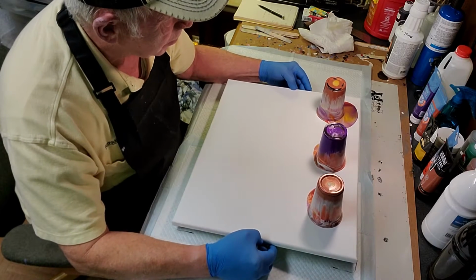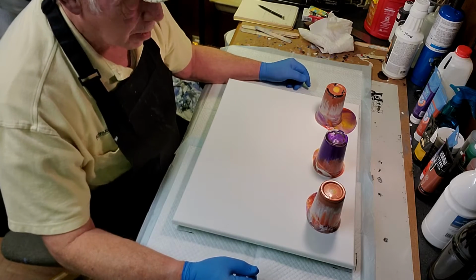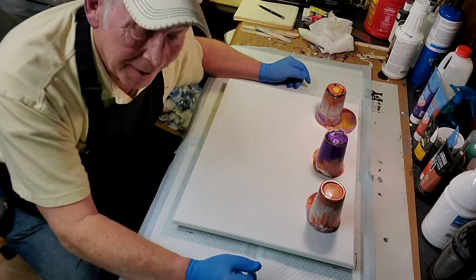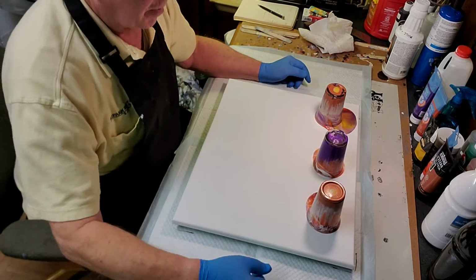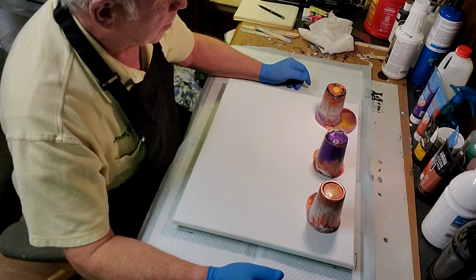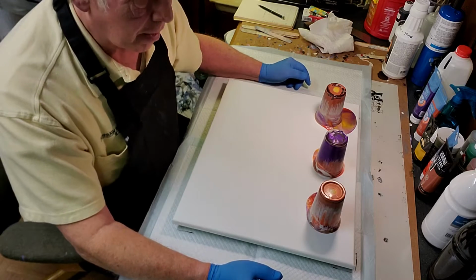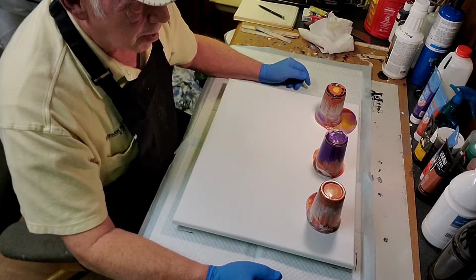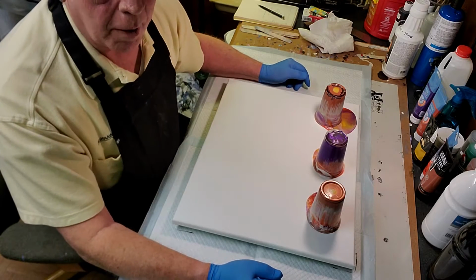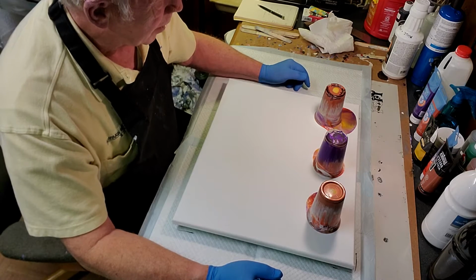I'm already trying to go that way. I really don't know how this is going to come out. Thought I'd give it a shot and see what's going to happen. You think about it, when you're doing these things, you think, well, what's it going to look like when I get it all done? Is it going to work? Is it not going to work? So, like my wife says, well, you never know until you do it. Find out. If you don't like it, you scrape it off and start all over again with something else.